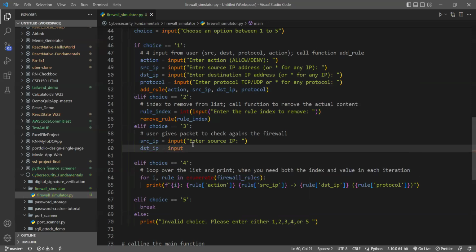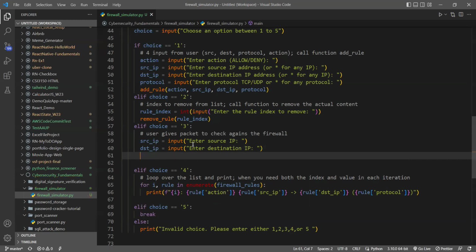We create an input again and enter destination IP. You can provide some more supporting information about the format, or you can implement input sanitization yourself to make sure the user can only give valid input and not any weird input.